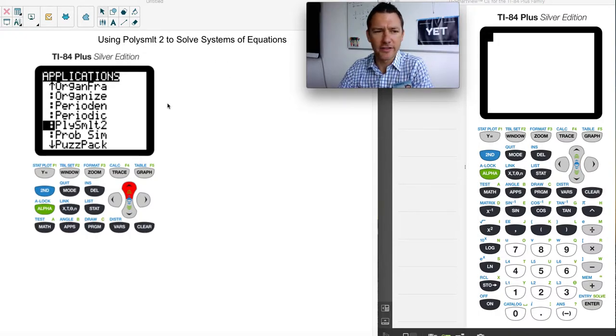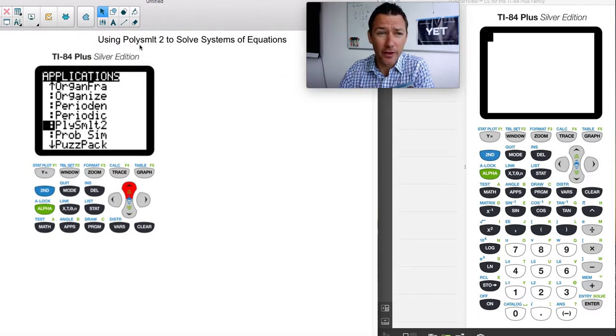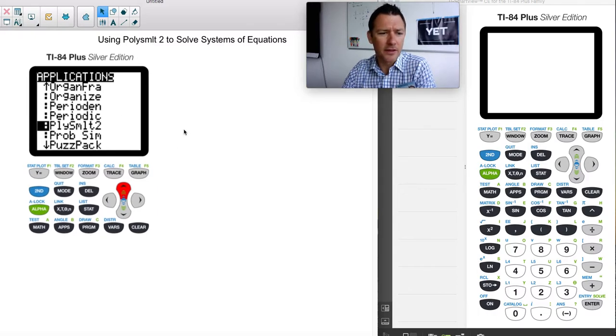Hey dudes, your fancy calculator can do a lot of things. It has a lot of junk on it, like maybe you have this puzzle pack, but it can also do useful things like solving systems of equations that you don't want to solve. Maybe they're like three unknowns and three equations. You can do that by hand obviously, but it's awful. Maybe not worth your time with two by two, but this is a way to do it on your calculator.